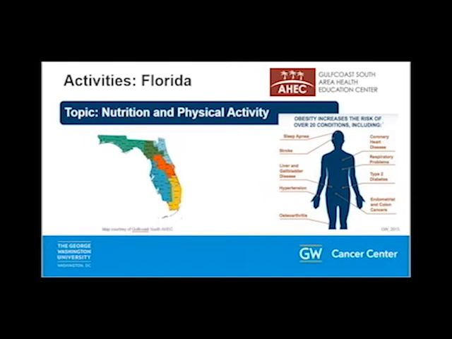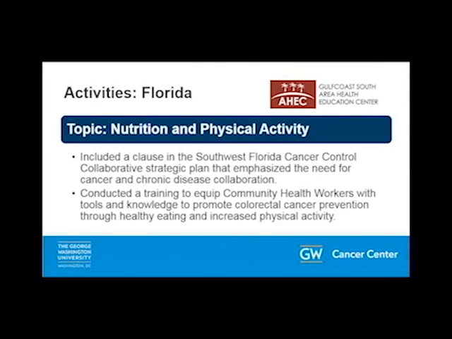So the third roundtable location was Florida, and like Champlain Valley, Florida chose to focus their integrated activities on nutrition and physical activity. The meeting took place in Tampa in the Gulf Coast South Florida region, which is highlighted in dark blue on the map. So let's look at what they achieved.